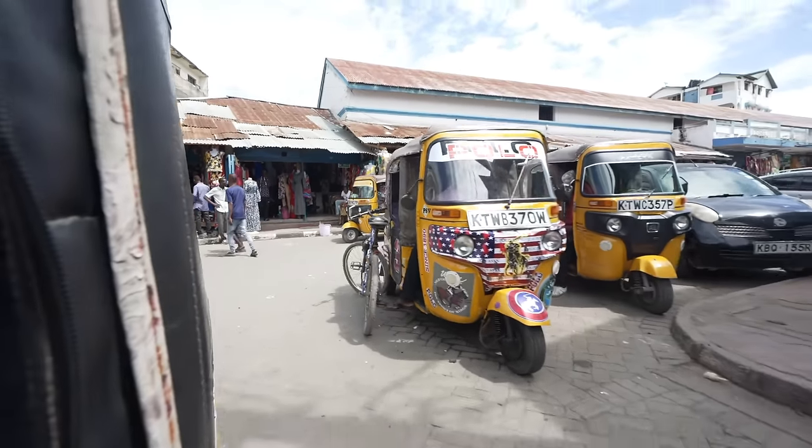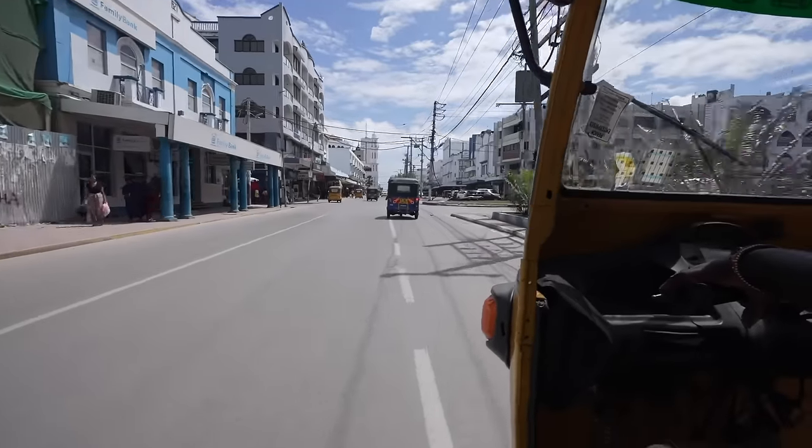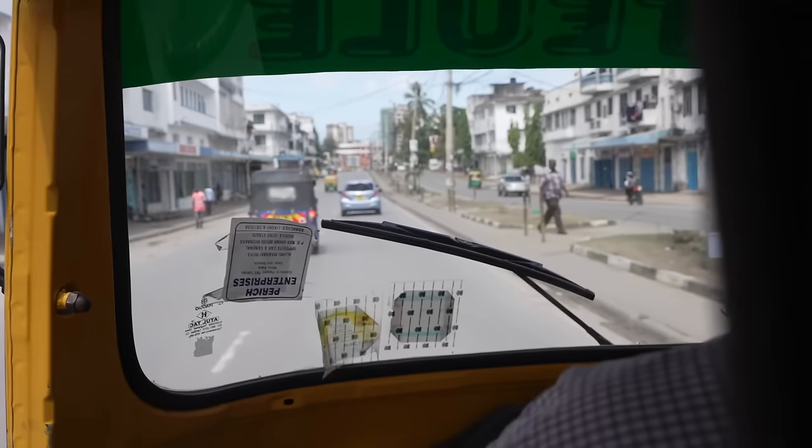You know, people are so friendly here. Super friendly. They're like, yeah, come take my picture. And yeah, that's basically it for the market. So it's those two sections, and then you have all the clothing, some luggage, big market. We walked around for over 2 hours here. Now we're gonna have some food. We're starving, we need some biryani. We're just going through traffic right now, trying to make our way to this biryani spot. Biryani and pilau. So we're gonna have some nice rice with some raita, Kenyan biryani, bro.